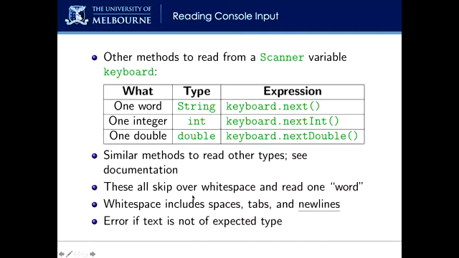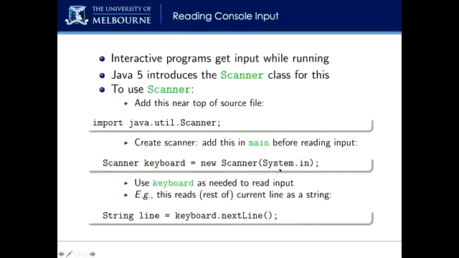So next simply looks for white space. It looks for spaces and takes words in turn depending on what's available. nextLine takes the entire line as a whole string, and often that's what you want to use. If you do next and just take the next word, sometimes you can get confused over which word is in the buffer, so you'll end up making a mess of what you're trying to read.